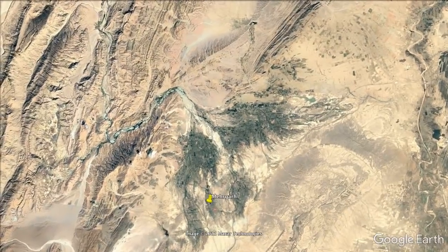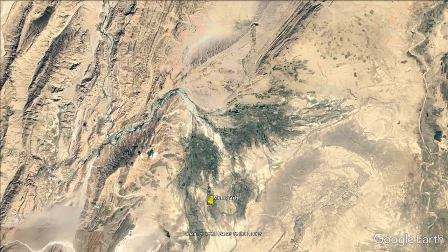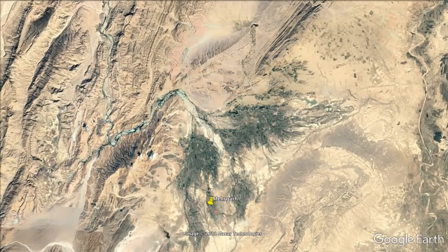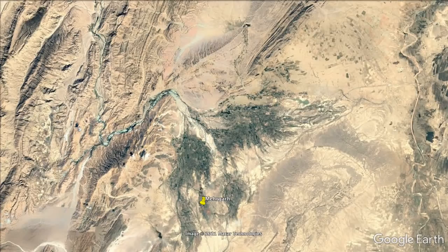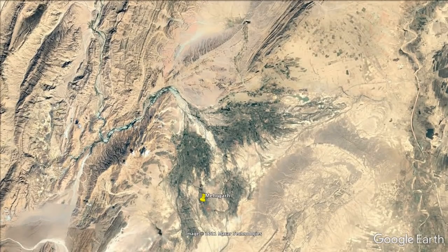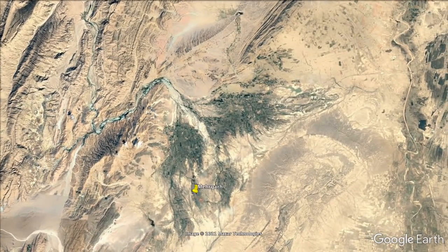So Mehrgarh was founded here for fresh water, but also the water of this river carried down flint from the rocky mountains, from the rocky highlands of the Hindu Kush. And flint was important for making tools in the late Stone Age, and people who settled here sort of mined this flint from the river. And while doing so, they possibly realized very early on there was another very important substance that was flowing down into the waters of the river, and this was copper. So while possibly mining flint, they also discovered copper and began to use copper for making tools and sort of kickstarting the copper age. So lots of important resources here.